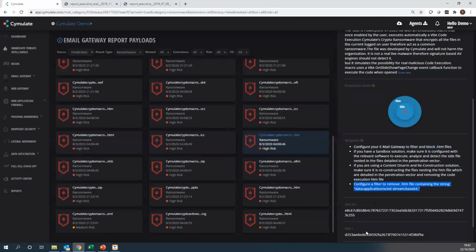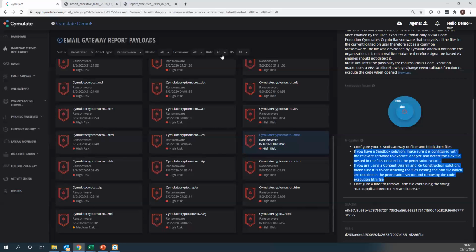However, if you do need them, or you're not sure if you need them or not, if you have any kind of more granular email controls like sandboxing or CDR, content disarm and reconstruction, then it doesn't look as though they've been configured stringently enough to detect, analyze, reconstruct, make benign, or whatever you've chosen to do with them. It's really powerful to understand how did it get through and what can I do about it. The challenge, like any tool, is alert fatigue. If you've got that many red flashing lights, where do you start?